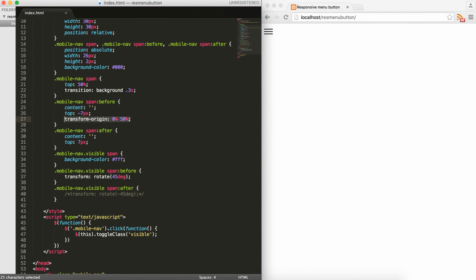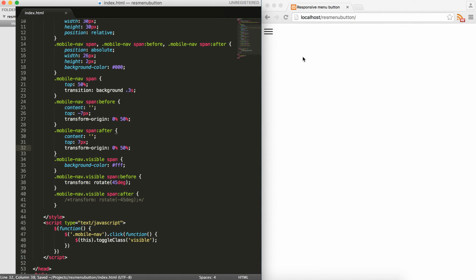I apply the same transform function to the after one, so you basically get the same sort of look. If I uncomment this line, you'll see that they pretty much do the job, but you can see they are not very well aligned. So I'm going to use the other transform functions to align them. The rotation is fine, both of them are 45 degrees, but you have to move them a little bit on the x and y axes, vertically or horizontally, so that they look good.